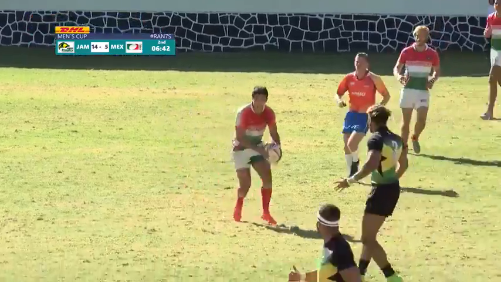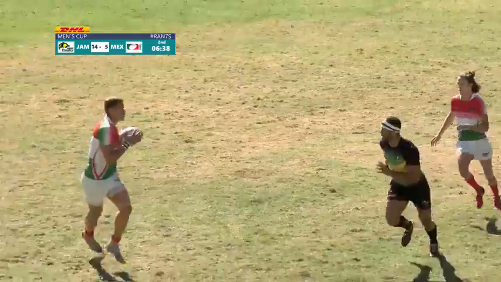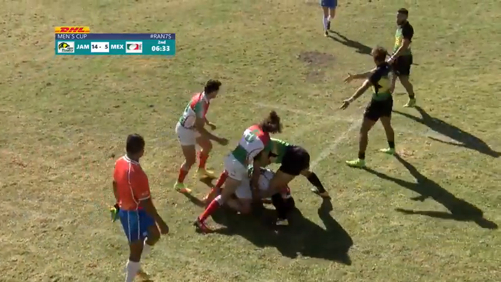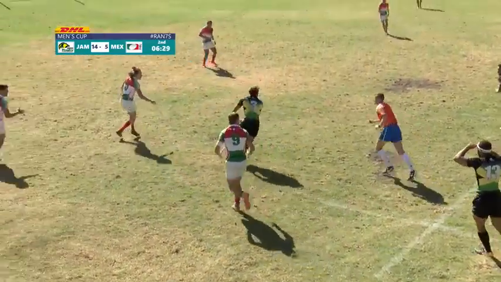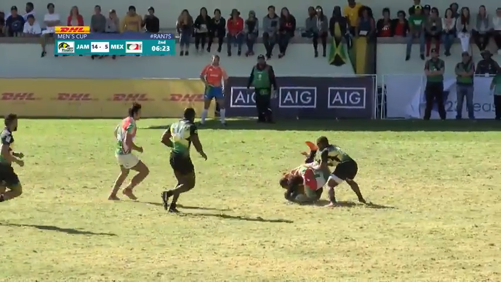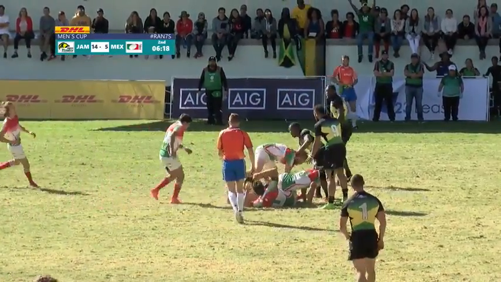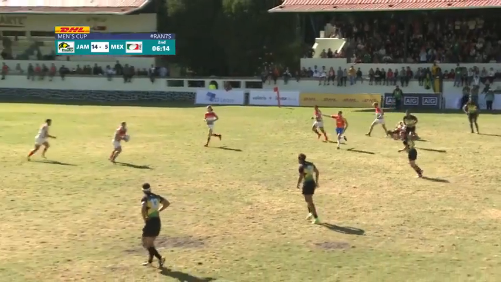Now they move. Arredondo. Flat pass. Rupole on the field now. Links up out wide. Marquez. Strong defense comes in from Bush though. Shuts him down. Osborne taps quickly. Comes back to the middle of the field now. There's Smith. Ranges across field. Big collision comes in midfield. Bingham does well to secure possession. Turned over though. The counter ruck is strong. Mexico have the advantage.